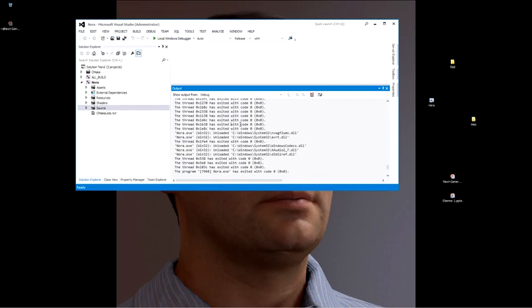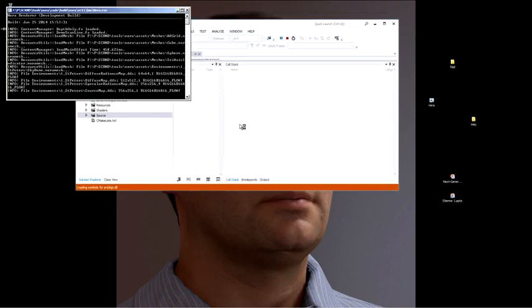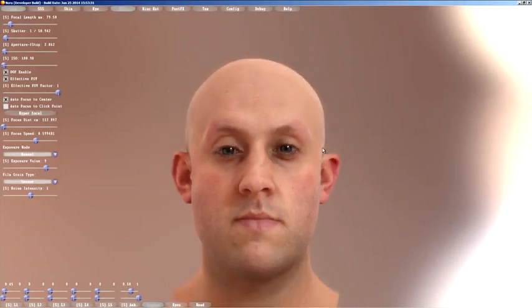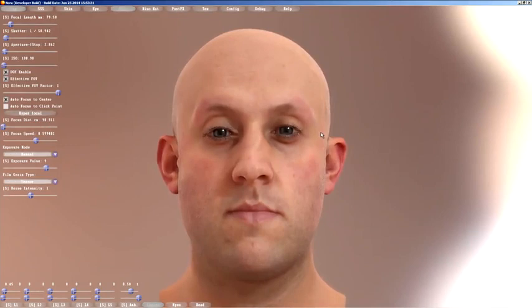And I'm sorry, I'm starting from Visual Studio because I want to show you that this is real. This guy, I want one comment about this guy. He's one of our colleagues, Bernardo Antoniazzi, and we have scanned him in all sorts of different ways, including we made him grow a 4 months beard and we made him shave it to see if we could track it. The camera shook, and we have to wait 4 more months.